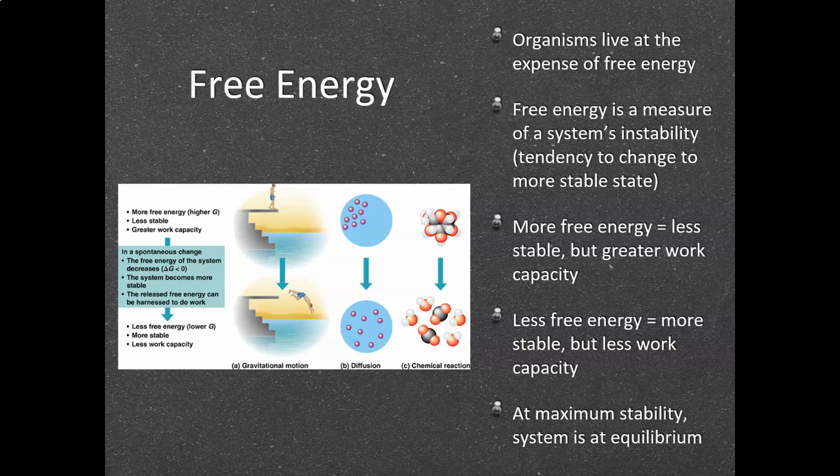When I increase that disorder, that means I'm lowering my free energy. I'm creating a more stable system, right? I'm reaching that idea of equilibrium, but reaching equilibrium means less capacity to do work, okay? Same thing in chemical reactions, right? Bigger molecules, all that energy is bound up. It's less stable, but it has more capacity to do something. We go through chemical reactions and build smaller compounds out of it, right? We go through a catabolic reaction, and I have a more stable system, but less capacity to do work on this end.